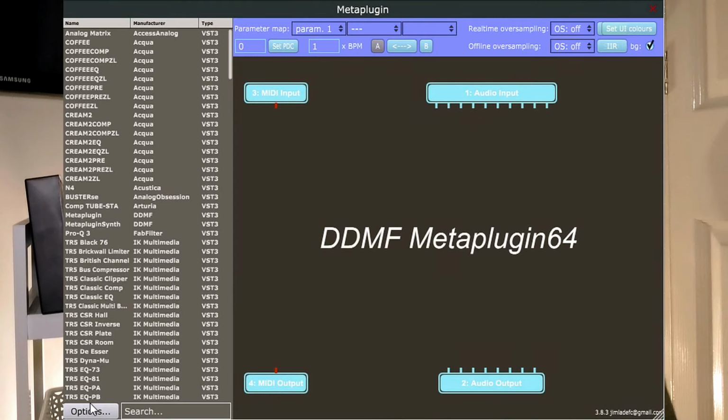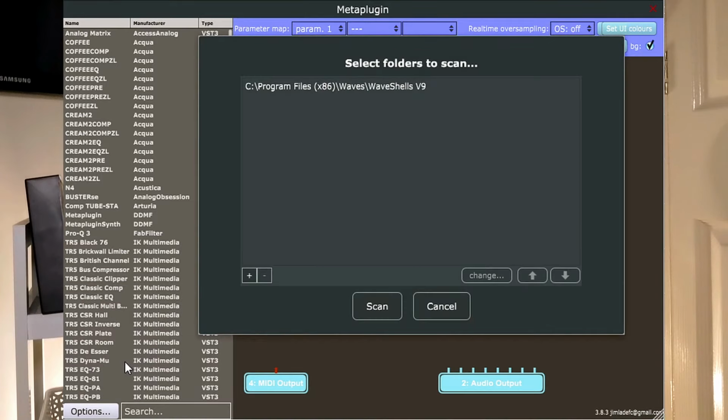Then it should automatically show up. What's very important to know is that when you press the scan button in MetaPlugin, it searches certain folders, so you've got to tell it which folder to look in. For Waves that's a pain in the hoop, because you've got to find the WaveShell of their old version. So you go to Program Files, WaveShell version 9, select that, it'll scan, and then all of the VSTs will show up. Once it's installed, you can then delete that 3.1 gigabyte file. Now you have all your Waves version 9, version 10 and above loaded into MetaPlugin. If you follow my steps, it should be in there.